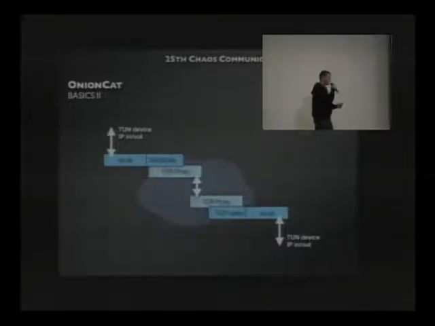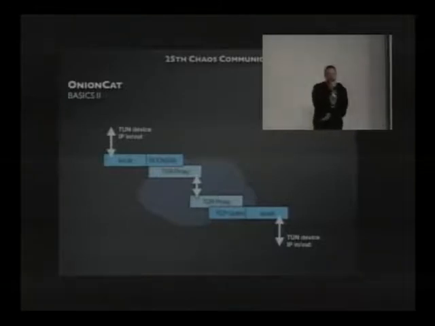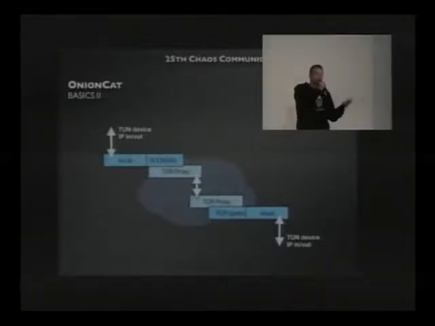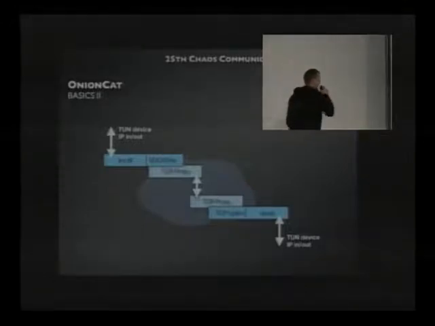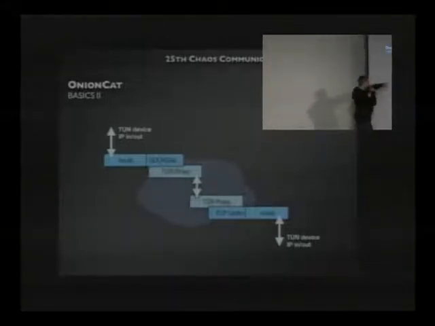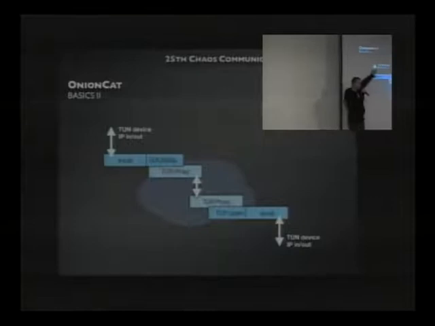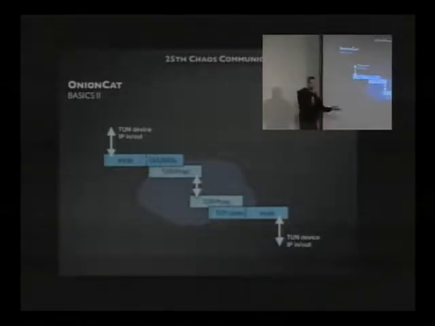Okay, and what SOCAT does, it opens an I/O channel on one hand and another I/O channel on the other end, and then just forwards data between them. So there could be on one end a file, on the other end a pipe, or on one end a file, on the other end a network device or a TUN/TAP device. And that's where our idea came from. We took SOCAT and configured it so that it has on one end the TUN/TAP driver. So there is an interface I can assign an IP address to.